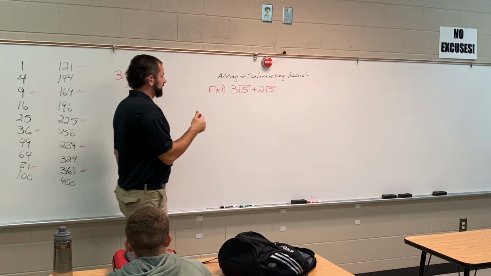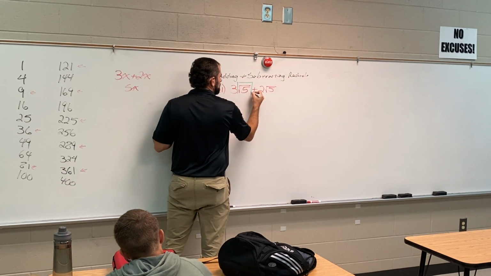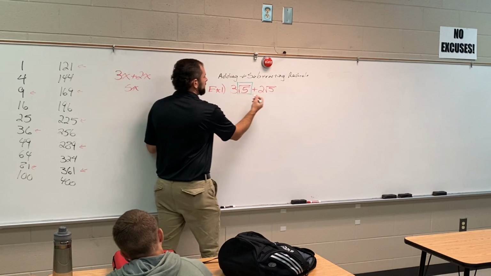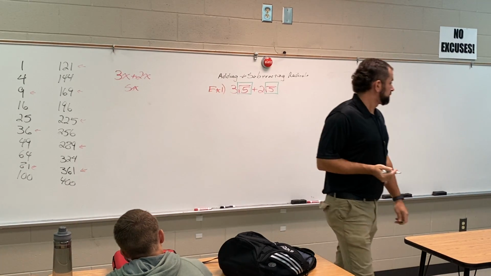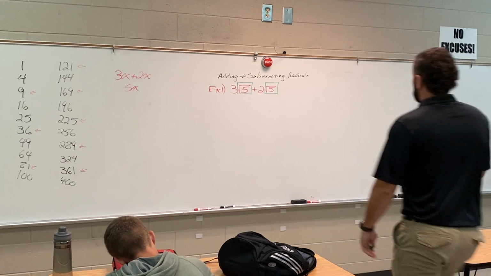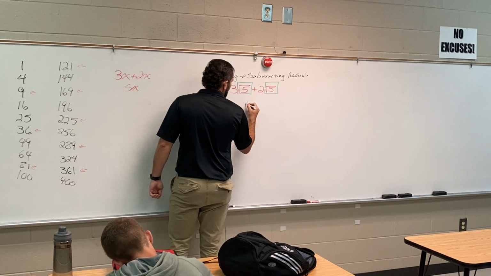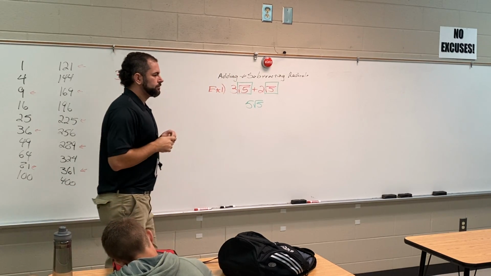When adding and subtracting radicals, that's what I'm looking for. I'm looking for the radical, or really the radicand, the number inside. And if that number is the same, I can just add the coefficients. So in this one, I can just take 3 and 2, add them together, just like I did over there with my variable, and get my answer. So 3 plus 2 is 5, and I bring down my square root of 5. There's my answer.